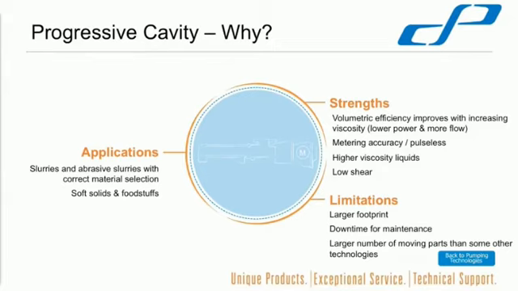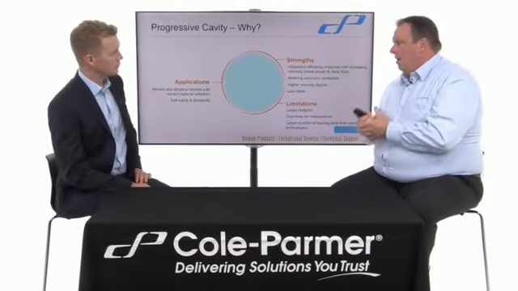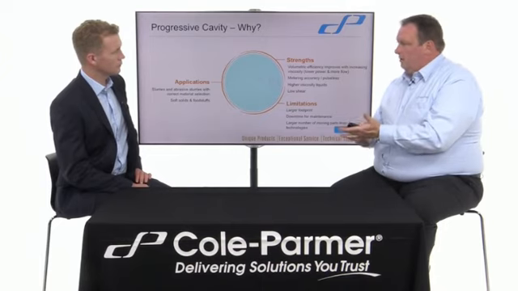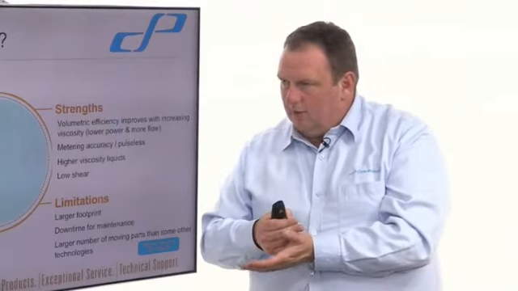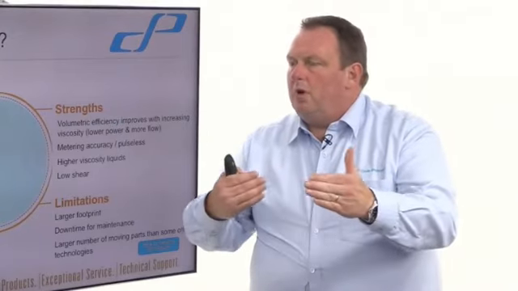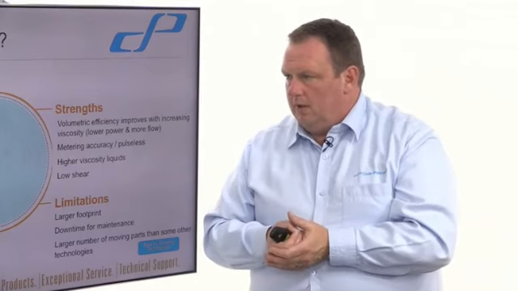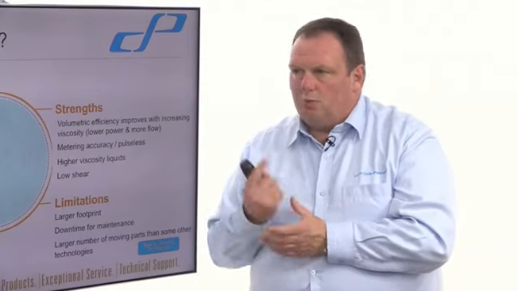And maintenance of them can be complicated, although there are new versions coming out onto the market which have addressed this and dramatically improved it because it's been a known issue. There are companies continually looking to develop that maintenance and make it easier. It's an ongoing process, and there is a large number of moving parts because you have a rotor turning in a stator with a coupling and a drive shaft and a mechanical seal, and these things, it's more parts to wear. Whereas if you consider another sort of pump like the peristaltic, which only has one moving part, the tube.